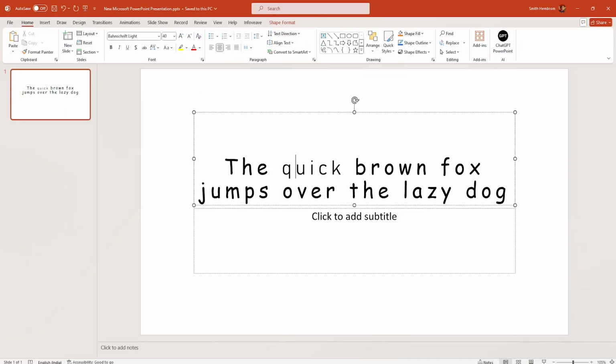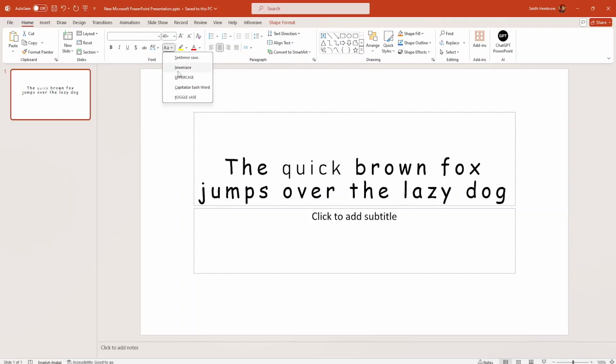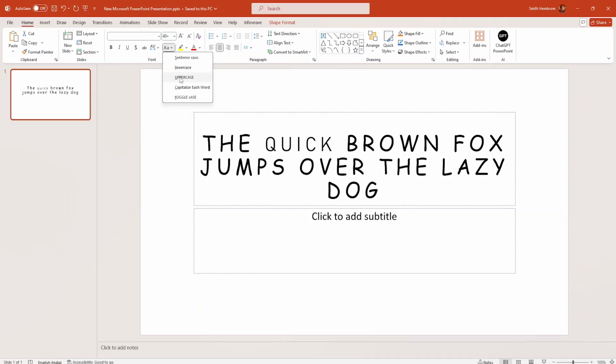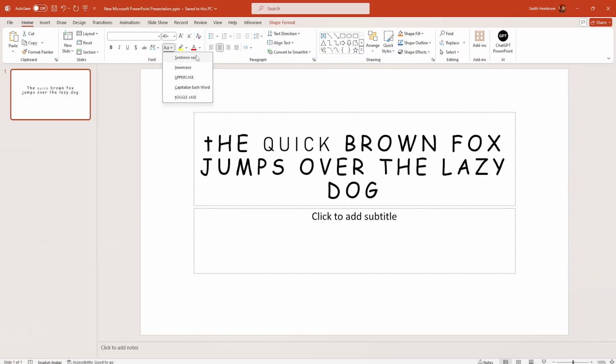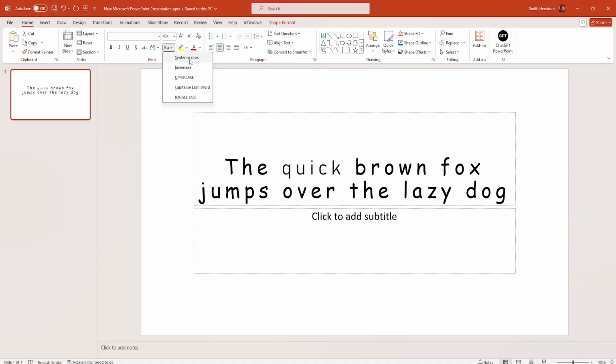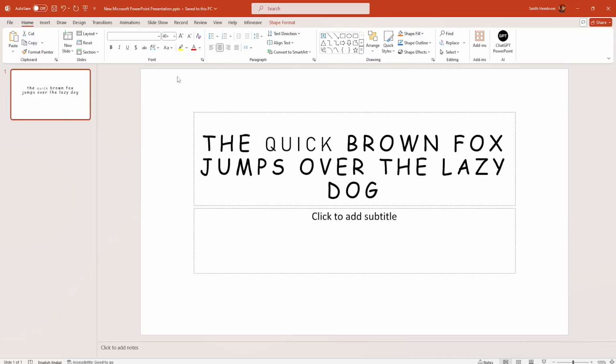Okay. The next thing you can try doing is changing the case. If you want to change the case, you can see we have sentence case, lowercase, uppercase, capitalize each word, and also toggle case. So let's move on them step by step. Sentence case is going to have the first alphabet of the sentence be capital. Lowercase is going to just turn each and every one of them into lowercase. The next one we have is uppercase.